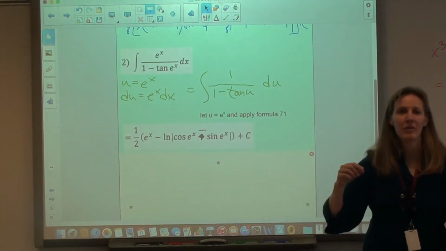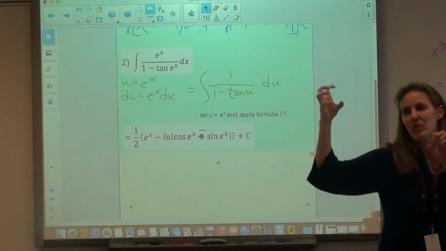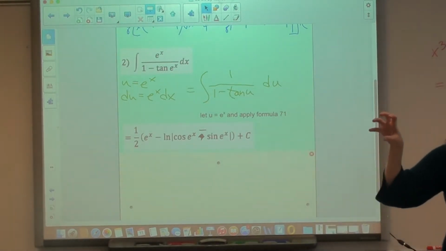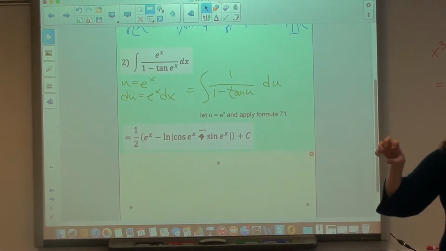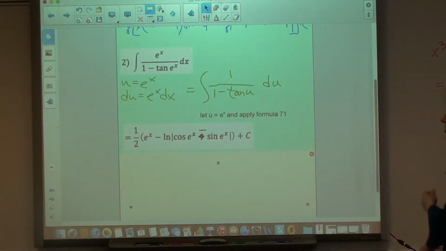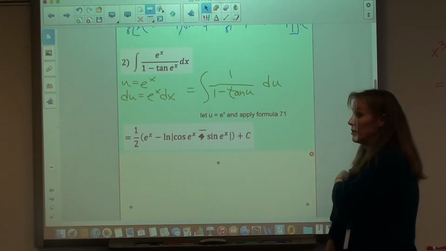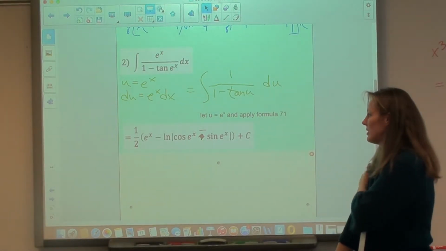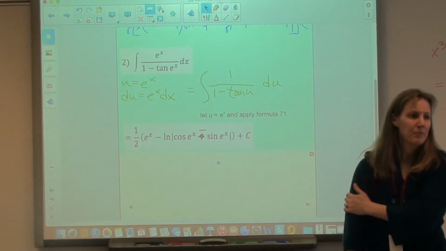Be careful that your eyes, when your sign is plus, you follow the pluses, and if your sign is minus, you follow the minuses, if it's a plus or minus kind of a thing. So be careful, don't let your eyes accidentally wander between the signs, right? All right, any questions on that one?